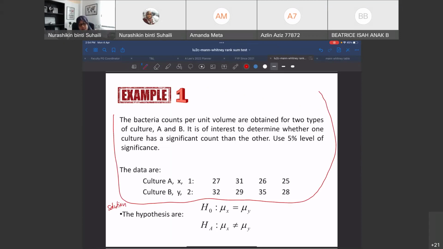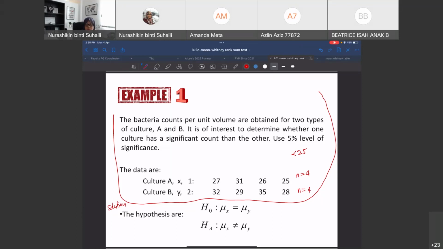So what is given in the question? You can see that there are two samples, two sets of data, obviously. And if you look at the number of data, the n is only 4 for both data. So it is considered a small number of data, and it's less than 25. So even though it is not stated directly that this is non-parametric data, you have to know by yourself that the n is small, and obviously this falls under the category of non-parametric data.